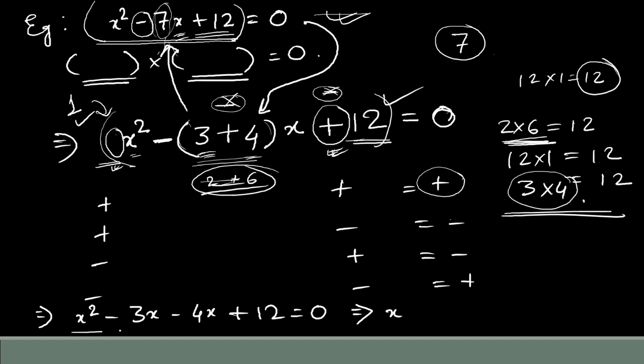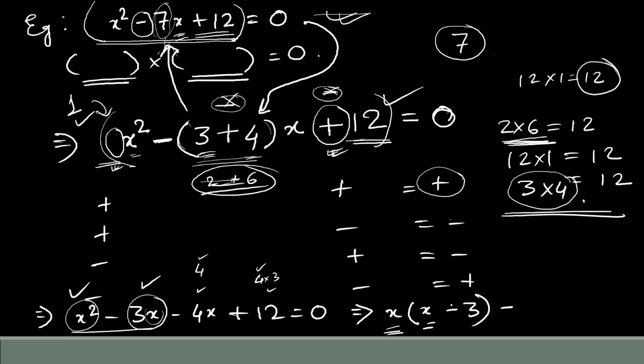So you see, from x square minus 3x, you are taking x as common, right? What is common within x square and 3x? x is the common term. So you take x as common, and when you multiply x with x, you get x square. x times minus 3 gives minus 3x. And then you do a minus again here, and from 4x and 12, what can you take common? 12 you can write as 4 times 3, so 4 is common between 4x and 12.